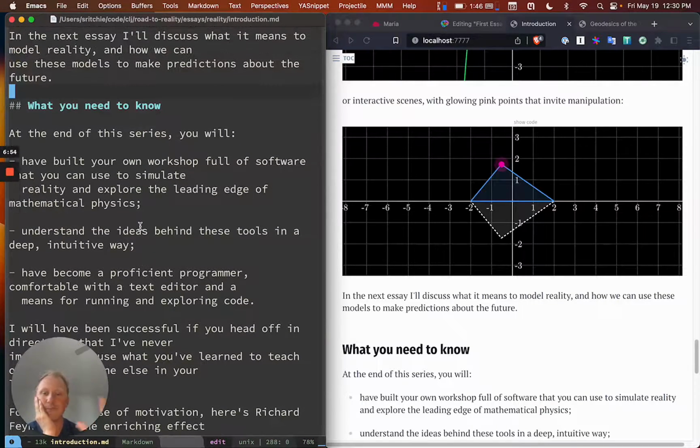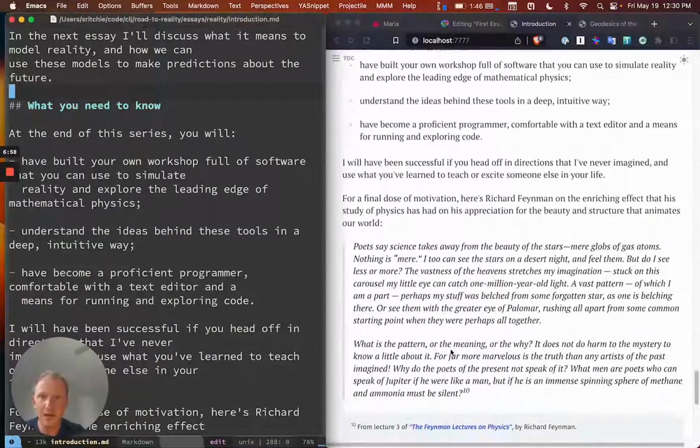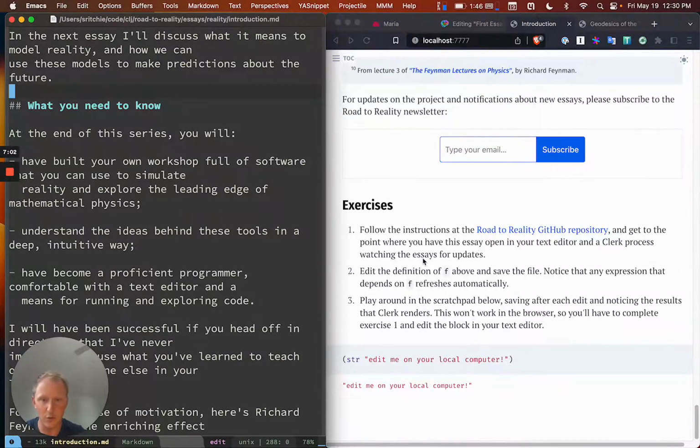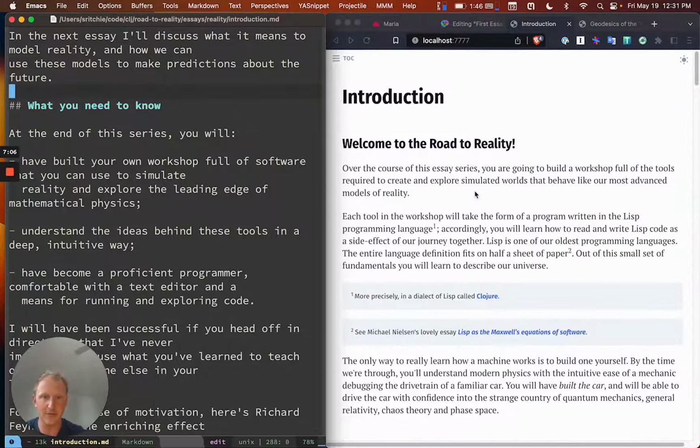Anyway, there's a lot more to talk about down the road. So yeah, check this out. This all lives at reality.mentat.org. I hope you'll check it out and go through the effort of getting this environment set up so you can play too.